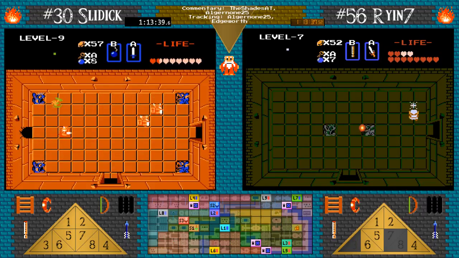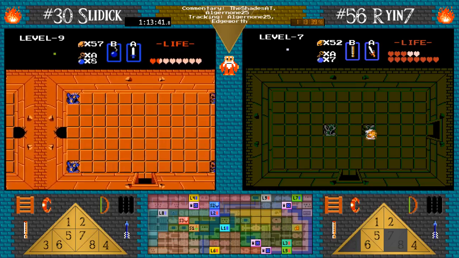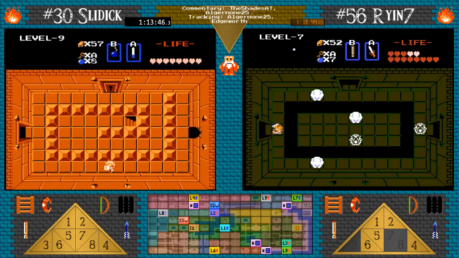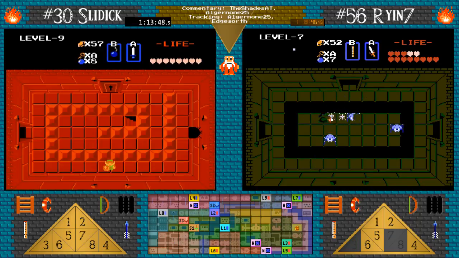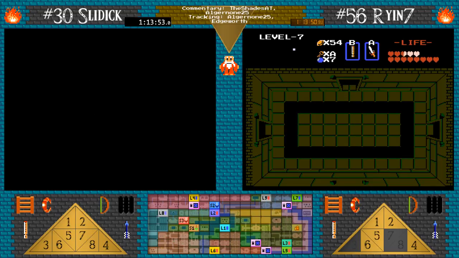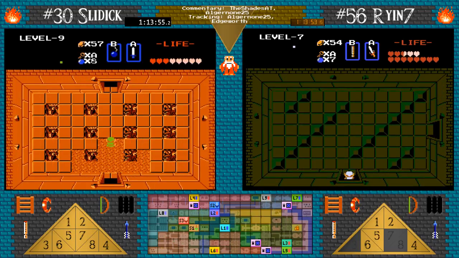Slidick actually gets some bombs from the red Dark Nuts there. He's trying to keep his health up, though. We've got to be careful. He's losing more health than he's gaining. Ryan finding another heart container in 7. And there's a Patra, and there's a dead Slidick. Pretty much. This is what I was talking about.